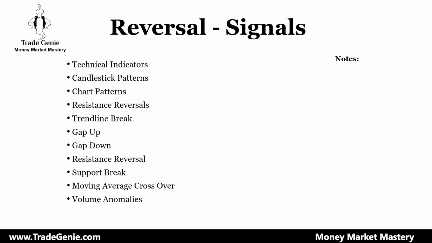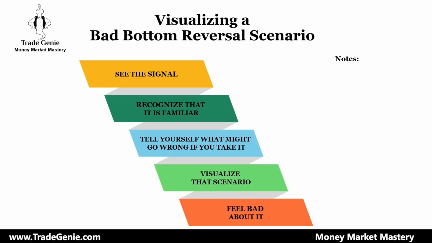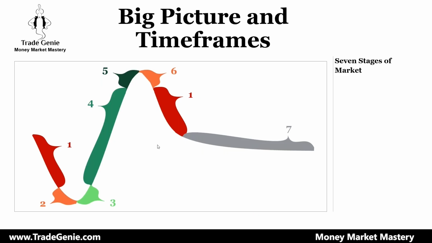So the gap: where it occurs, what kind of candle it formed, whether it formed within the previous, outside, inside, and whatnot. What kind of gap, and where the gap occurred in terms of the life cycle. Think about this: if the gap occurs at a consolidation break, this gap has more meaning, and then secondary is this gap. But if the stock is gapping up somewhere here, it is an exhaustion gap. So if the gap occurs on stage 5, that could be the exhaustion gap.